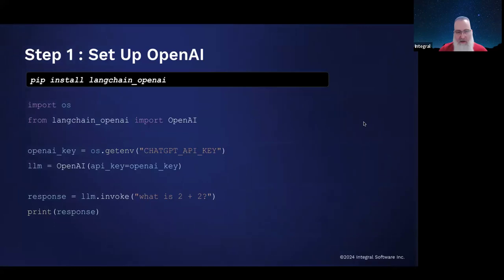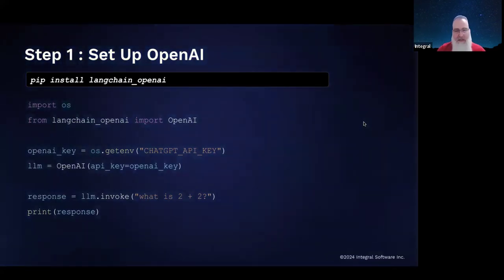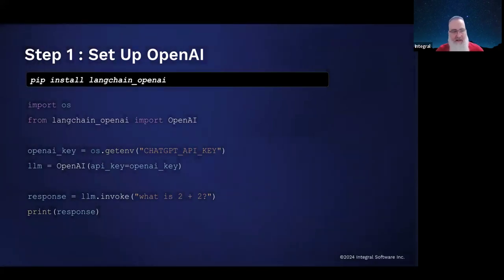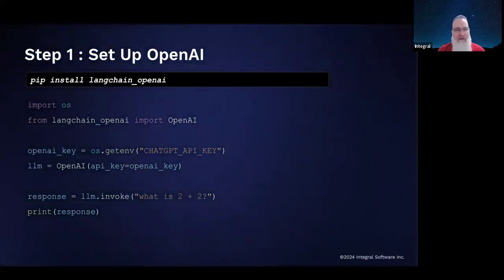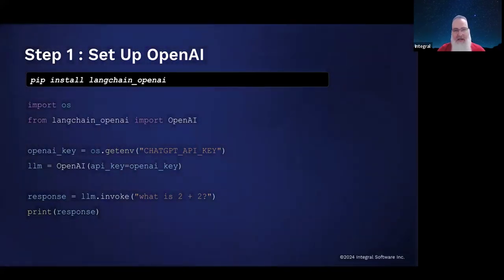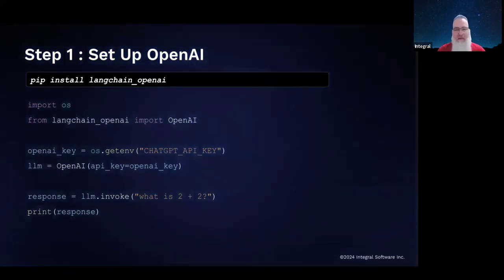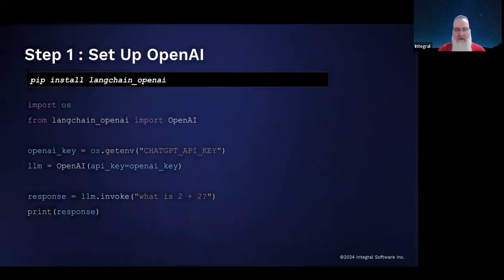Okay, so that's step one, right? Setting it up, making sure that you can connect to the API. I like to do this in small steps because if you've ever copied a big block of code where someone's completed the whole thing, like from a class or from some example, and then it doesn't work, you're sometimes trying to figure out which part of it is broken.